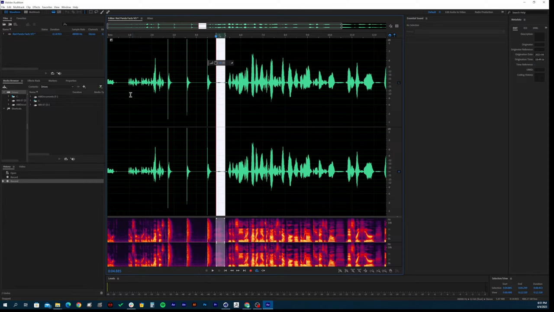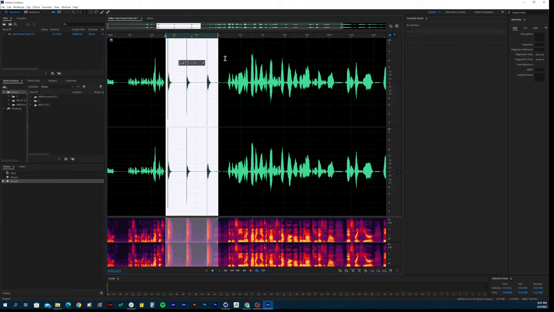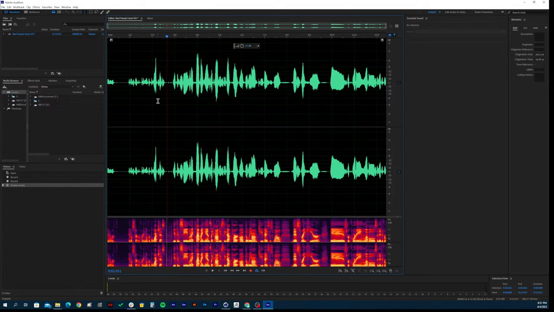I love it. But you can take those out by doing the following. Let's say I want to delete these, an issue in my audio. I am going to just highlight it, take the little cursor, and highlight that right there. And if I just hit delete, it's going to remove that from my audio.